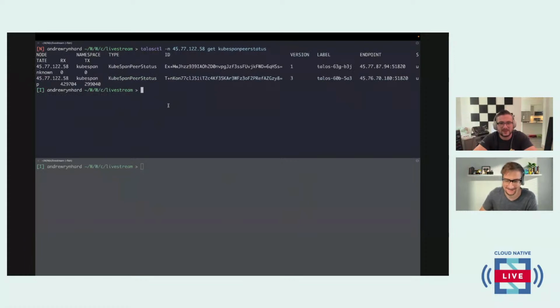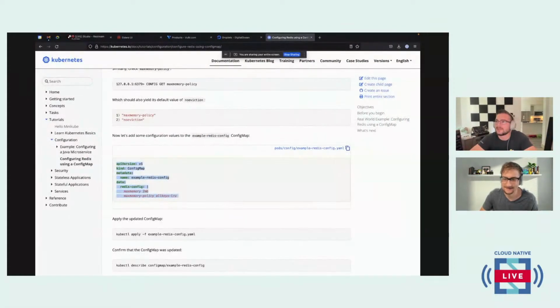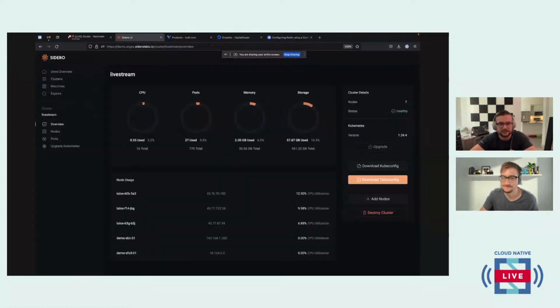All right, cool. So we're getting some peers at this point. I wonder why. I had some patches that didn't go in here. Let's do a little bit of debugging real quick.